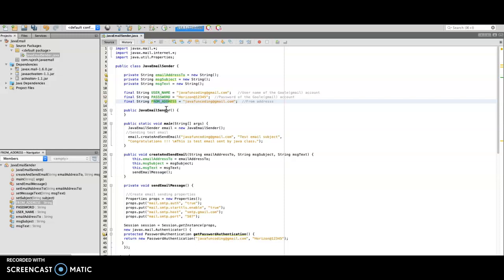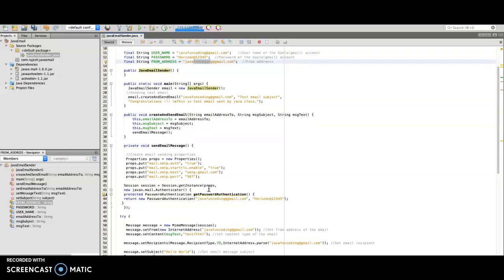So for the purpose of this presentation, I just created a dummy email account, and I have given it a password which I'm going to save after creating this project, so that you can test and try the code with your preferred email ID and the password. So wherever you see the username, password, and from address, etc., make sure that you change the values according to your details. So you can see here there are different places.